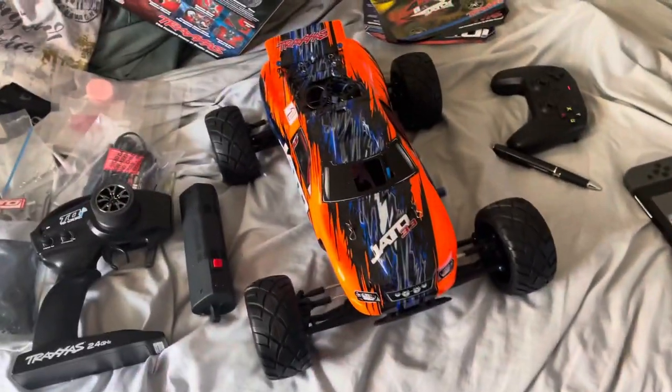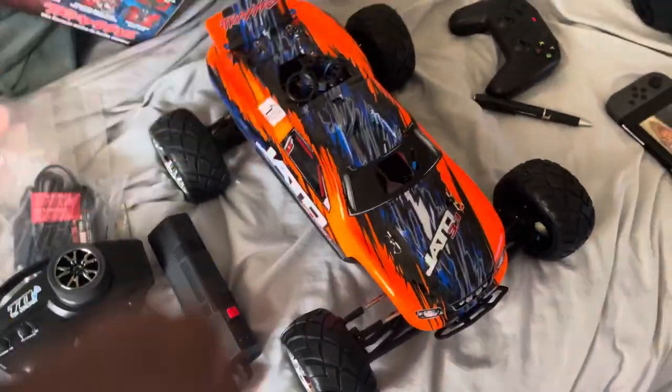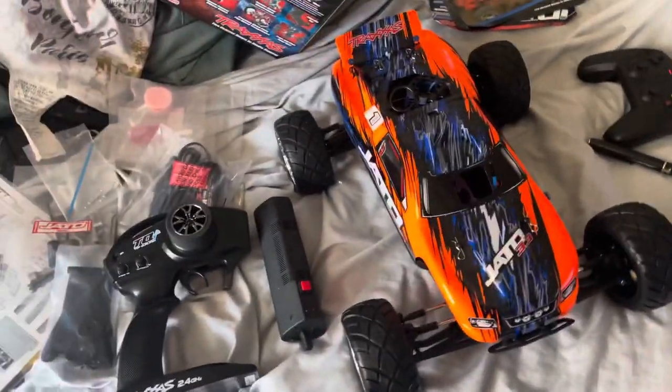So, well, guys, I don't have my 2017 Jato no more. My 2017 Jato is gone. Didn't I tell you I was going to trade it in for this one? And I did. I sold it, the 2017 Jato 3.3 TSM. I traded it in. I got a 2021 Jato now, brand new. The one I took on the freeway, that 2017 Jato, I sold it.